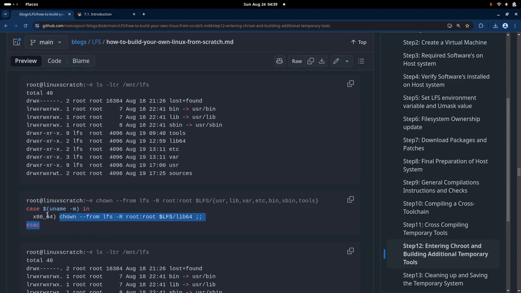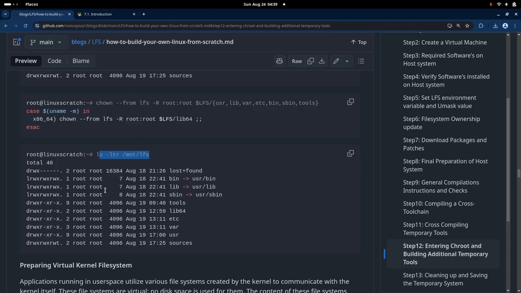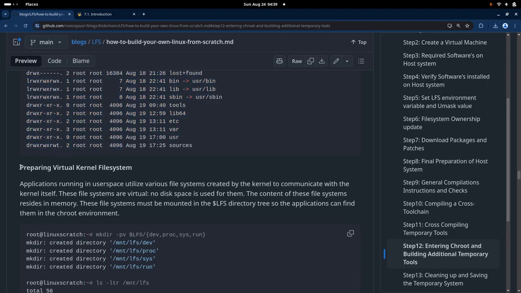This is what you need to run to ensure that all the directories owned by the LFS user are changed to root. Once that is done, if you do ls -ltr on your mount, you will see that all are owned by root. The next very important thing is preparing the virtual kernel file systems.